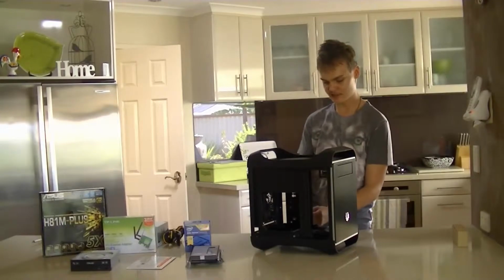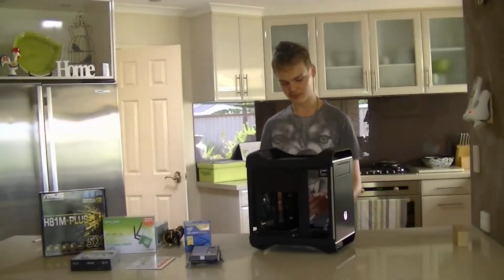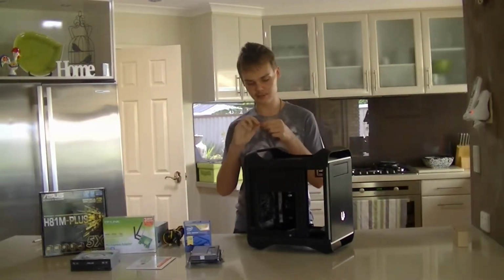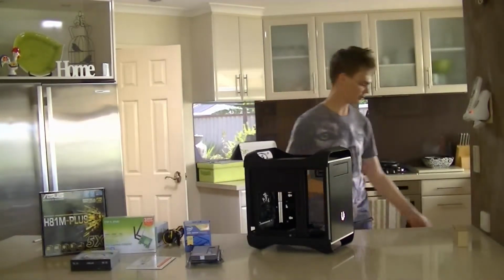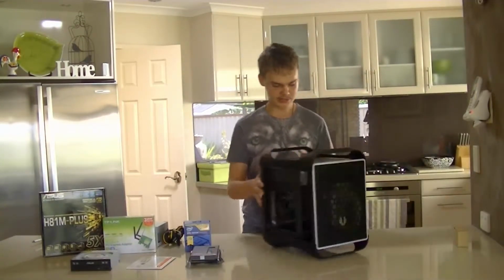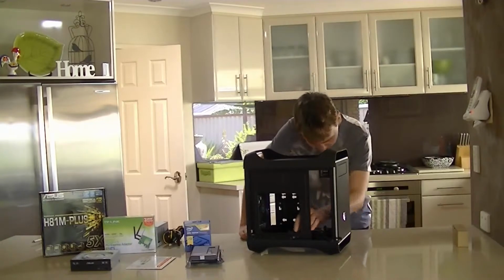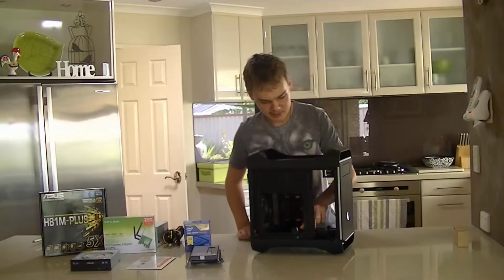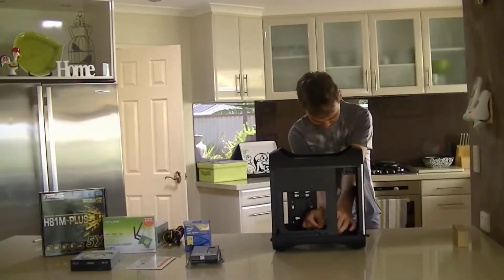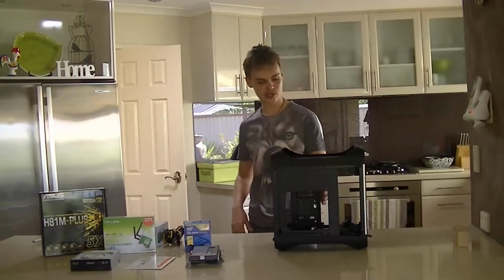And next, there's this twist tie that we're going to take off. You never want to have twist ties in your system because they've got wire in them and they can short out against components and whatever, so you just want to chuck that away. And there's also another twist tie in here for a fan cable. We're going to leave that one on for the moment. And also one on the power supply cord, which we're also going to take off, just because we need the power supply cord to come out. So we're just going to chuck them in the box.